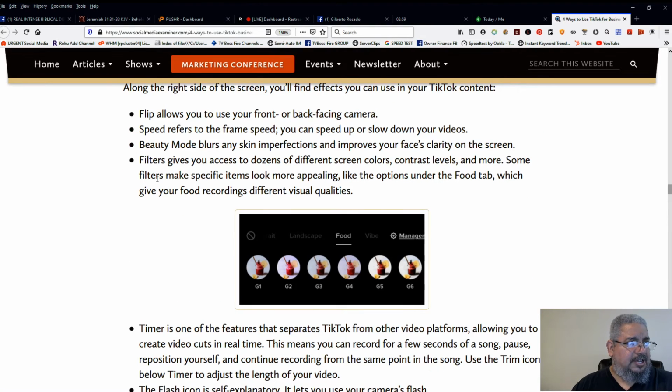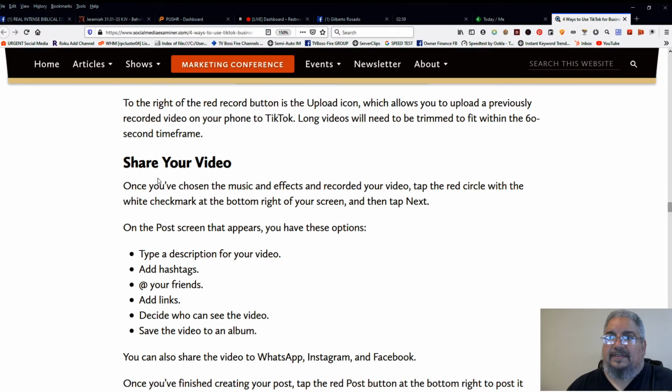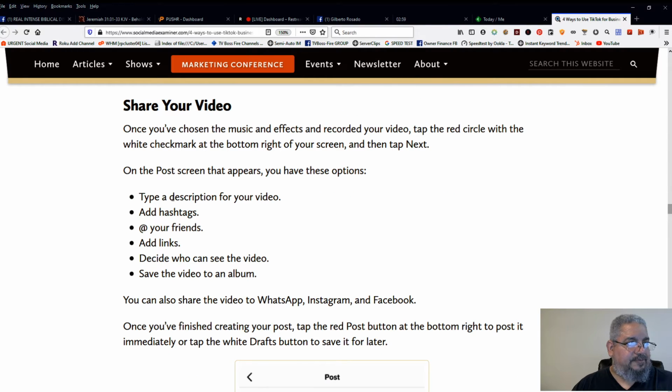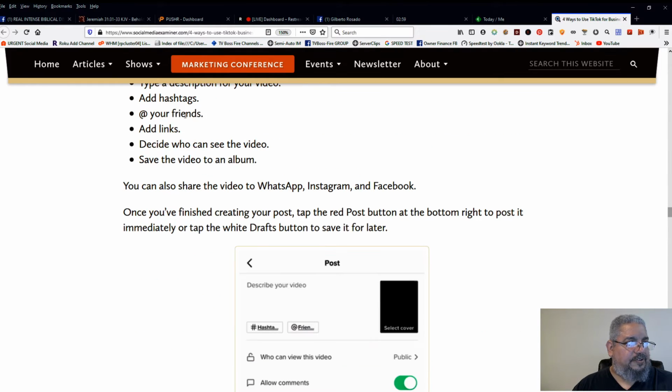And you can add songs and you can make a lot of different effects on that and really just make the video interesting for people to see and to engage and to share it, right? You have to share your video. You put a description for your video, add hashtags, add your friends to it so they can get that notification.